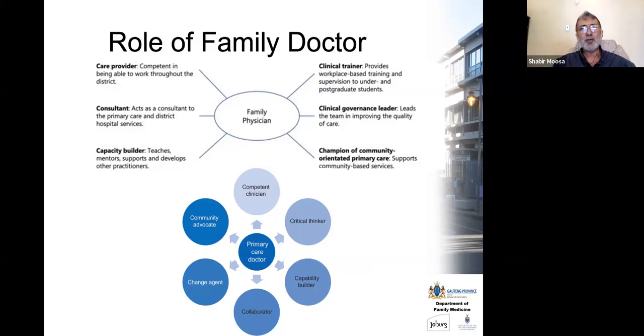How do I not only work with the team in the clinic and see patients, but how do I think through systems as clinical governance, in my system at least, how does it work? But also, how do I think not just of the system being limited to my patient base, the patients who walk in, but every single person who is enrolled in my practice.